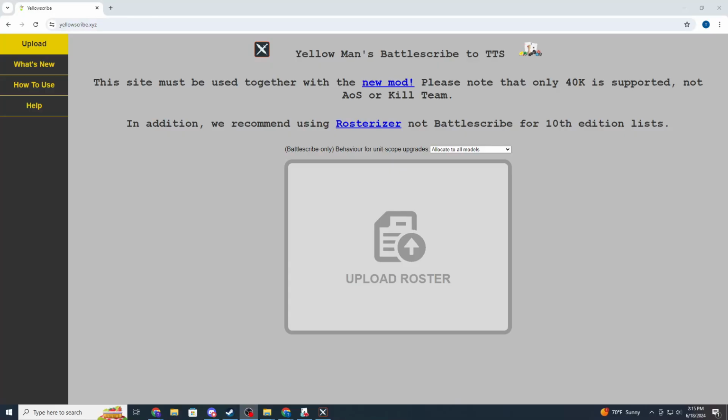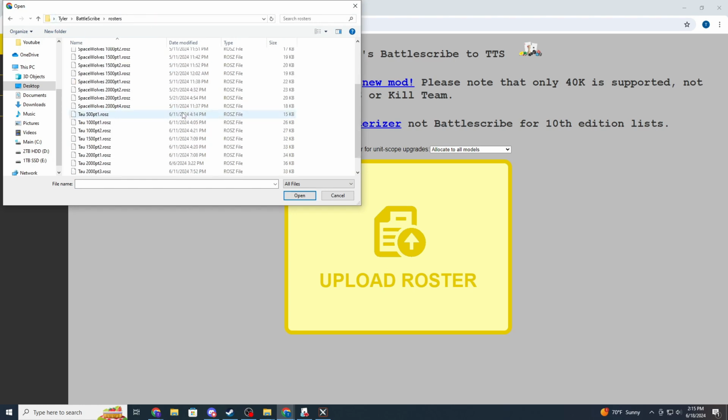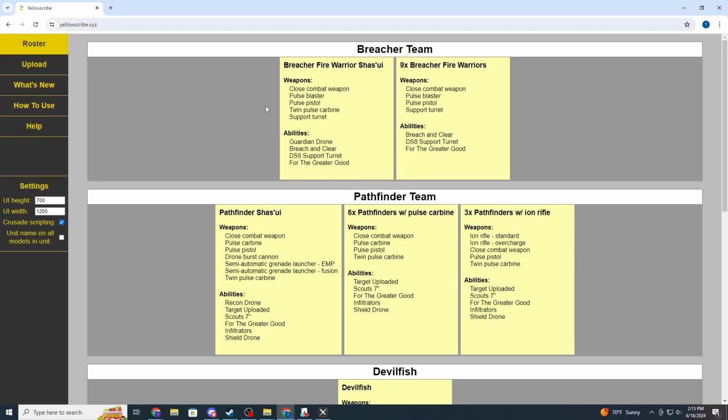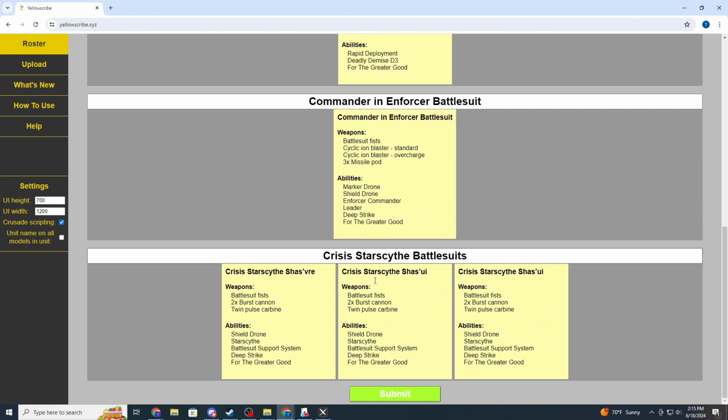Once it's additively loaded, we're going to jump back out of Tabletop Simulator and go to yellowscribe.xyz and upload your army roster file in wherever you decided to save it from, BattleScribe or any kind of program that you have that can make a .ros file. Once you've got it uploaded, just scroll down to the bottom of the roster page and you're going to click Submit.